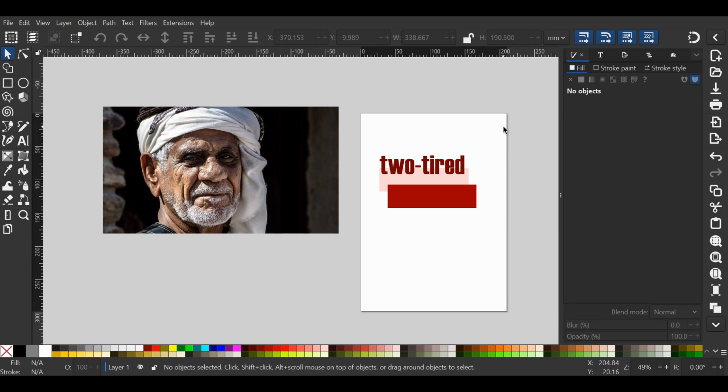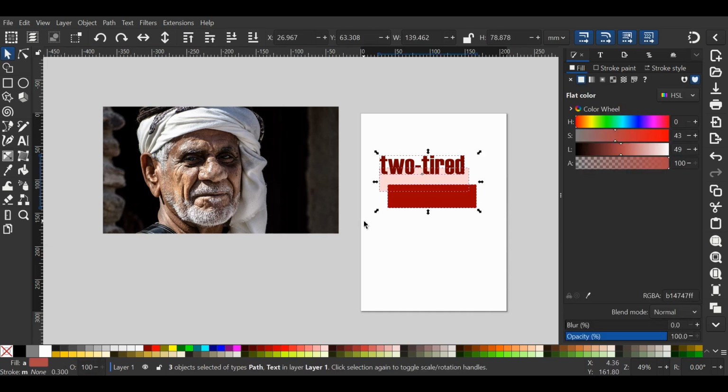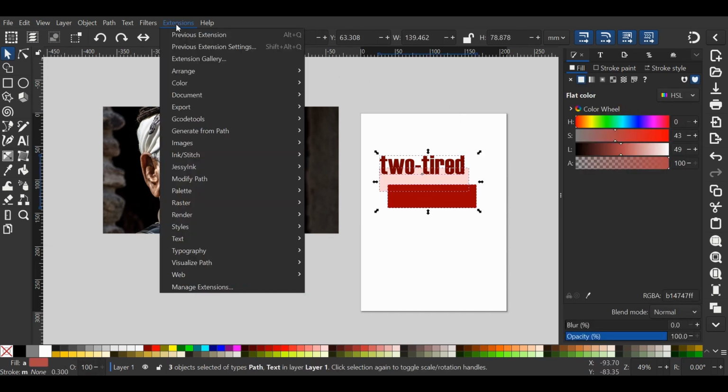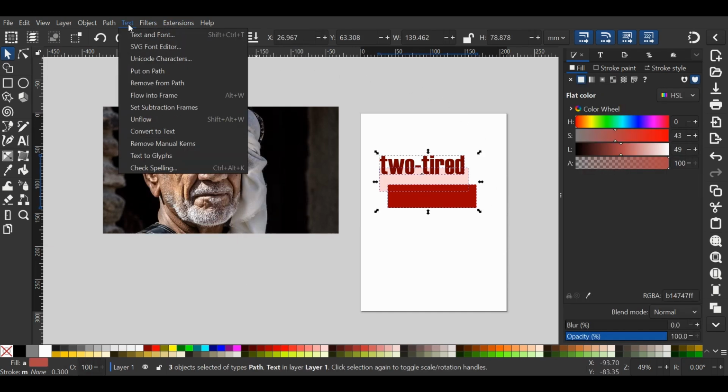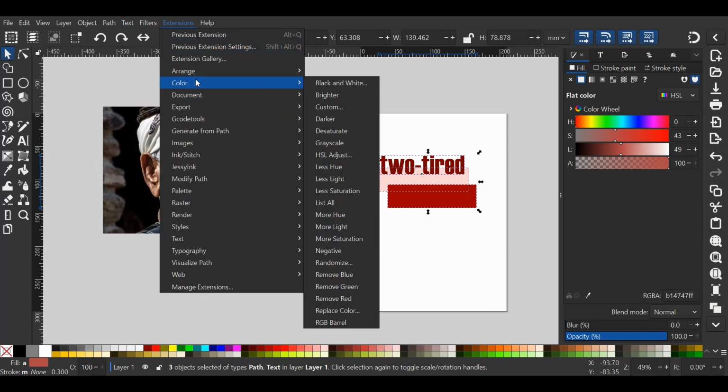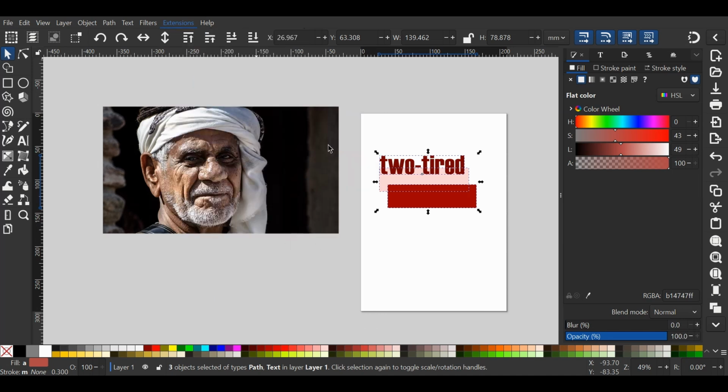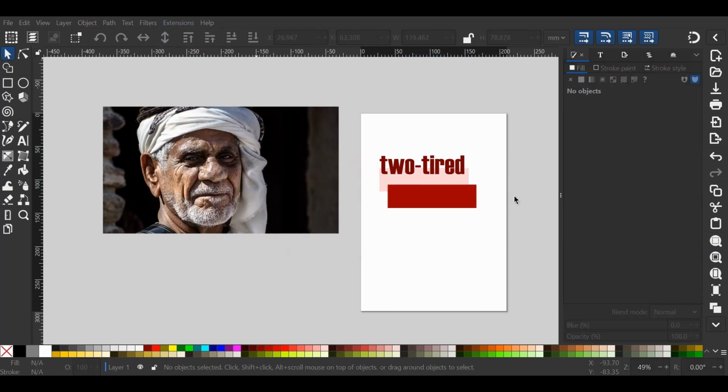First, let's talk about vector objects. If you have paths or shapes that need to be turned to gray, select your objects with the Select and Transform tool. Head over to the top menu and select Extensions, then click Color, and finally select Grayscale. Inkscape will automatically calculate the luminosity of your chosen colors and convert them to perfectly balanced gray values. It is quick, it is efficient, and it is entirely non-destructive for your vectors.